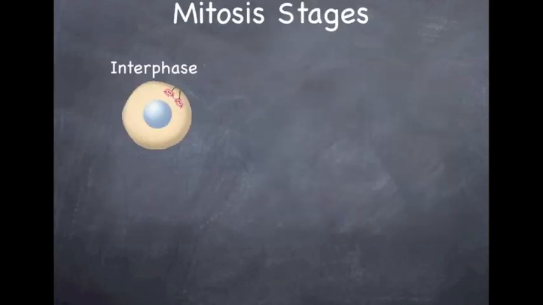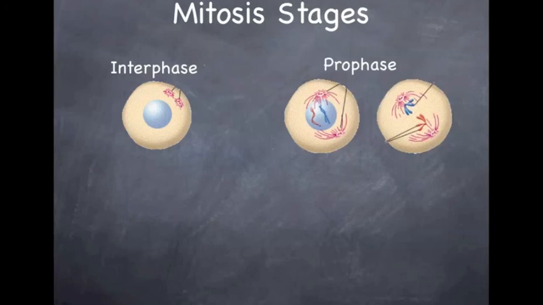Mitosis doesn't just happen. There are phases of mitosis. The first is called the interphase, where the DNA is formed and the centrosomes are made. The centrosomes then start to line up towards the equator of the cell, but that doesn't happen yet. Next is the prophase, where the centrosomes do line up. The nuclear membrane and the nucleus have disappeared by now, and then the centrosomes start releasing these fibers called spindle fibers that begin to grab the chromosomes by their chromatids, which is the middle of the chromosomes, and start to pull them apart.